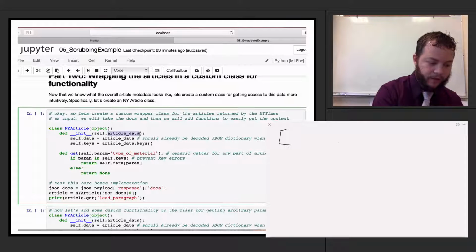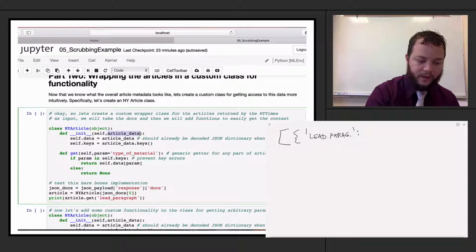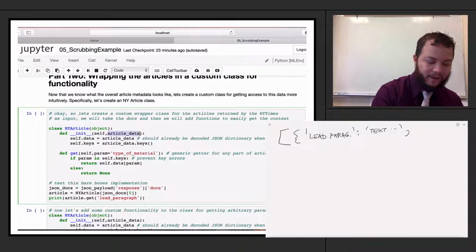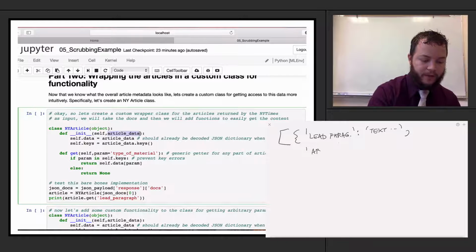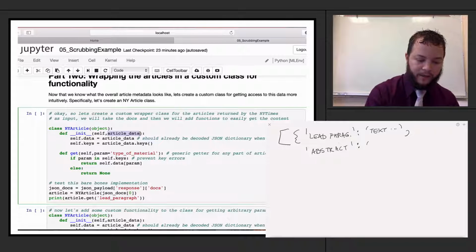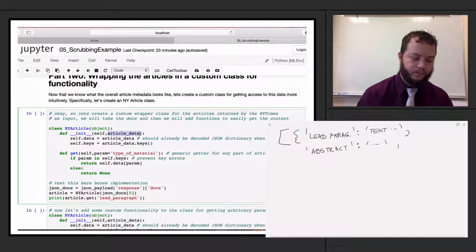So if you'll remember, the way that we did this was we had a list of articles, right? So docs had a list here, and one of the things in the dictionary was things like a lead paragraph. That was one of the keys. And then inside of that, it actually had some text that had to do with the article itself. Don't know exactly how long it was. And then it had another key, there's actually quite a few keys. One of them might be abstract, which will be slightly different than the lead paragraph, or it could be, it depends on who's writing the articles. And then it'll have some text that's associated with it as well.